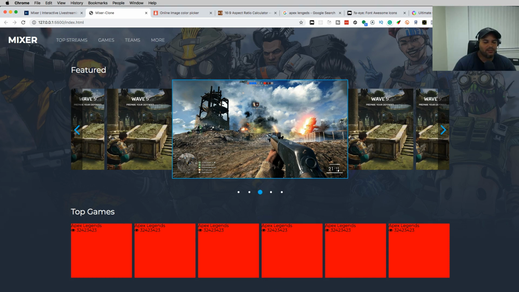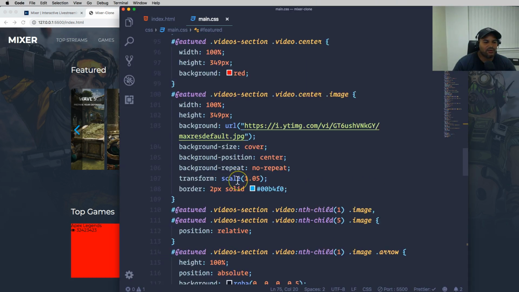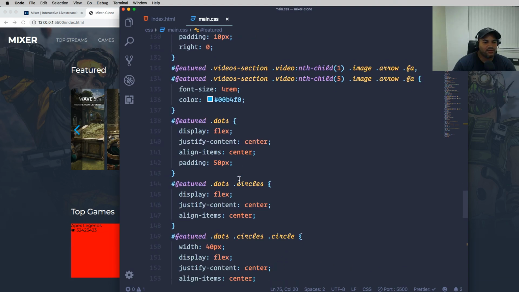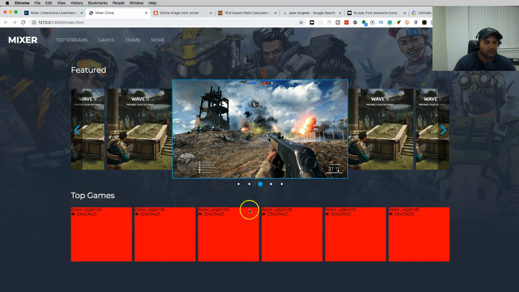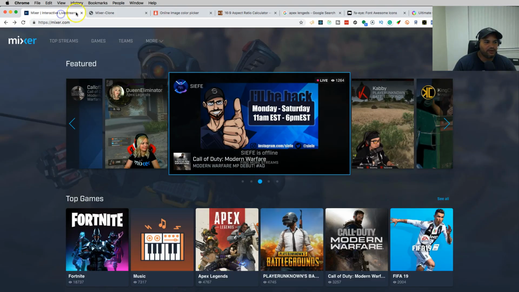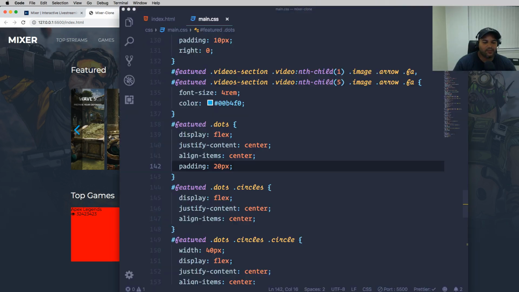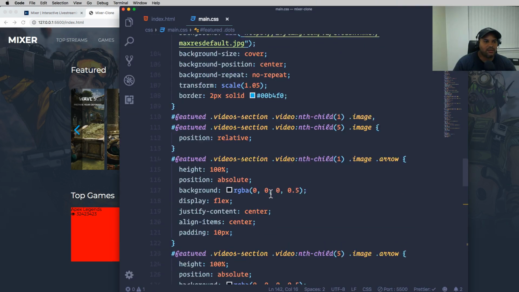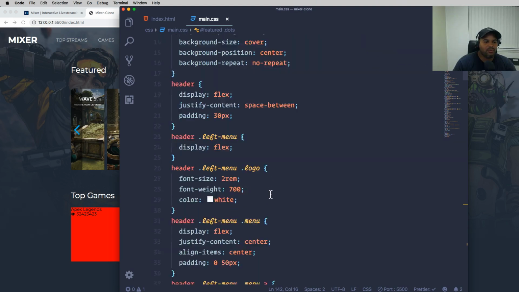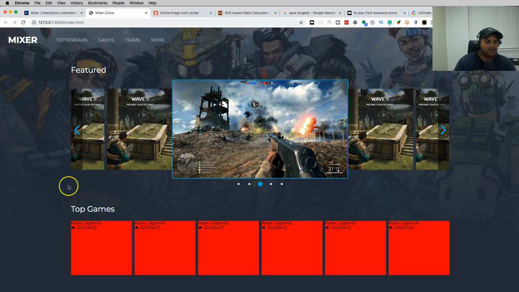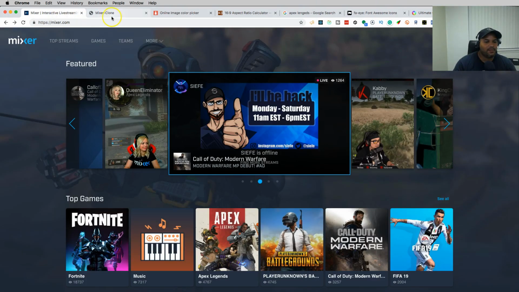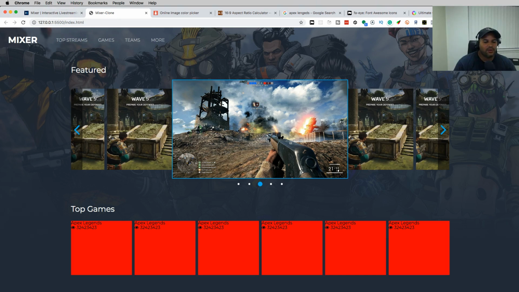Now this needs to be a little bit higher. So let's look at the circles, where's the dots? Okay, dots got too much padding. So let's say 20 pixels of padding. Okay, that's a little bit better. And now that we did that, maybe we can bring back the padding that we had here at the bottom. So maybe we could do 50 now. Okay, so there you go. We got what we wanted.